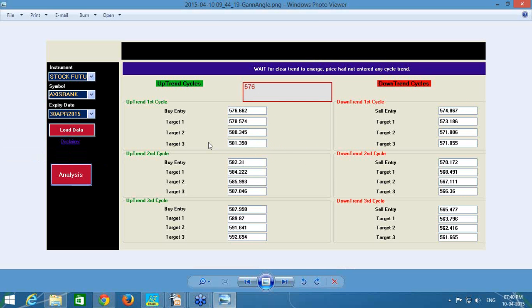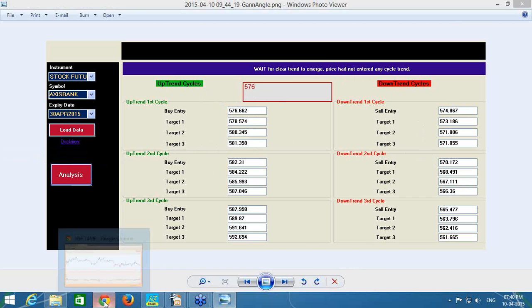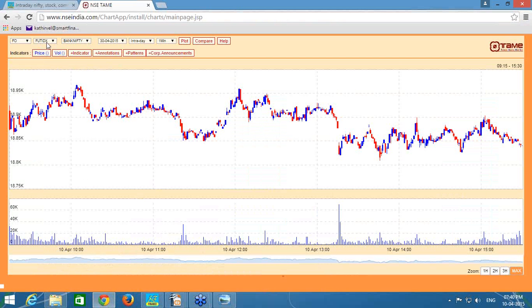We expected it to go till 81. It has not gone. It was trading at 76. It entered at 76.60, went to 77 or 78, just near the first target, surrendered and came out. Even though it came down to 75, it has come to 68 level, 67 level also, in the downward cycle. I'll load that also.